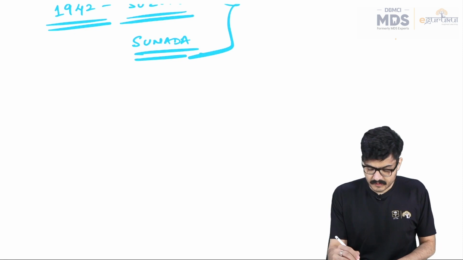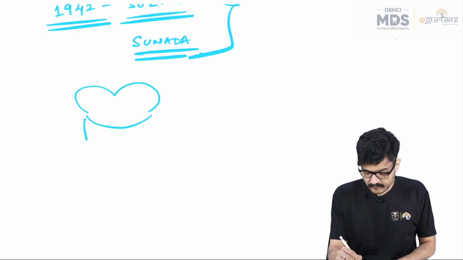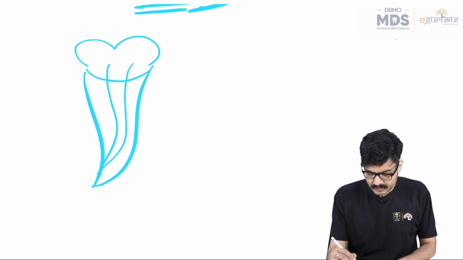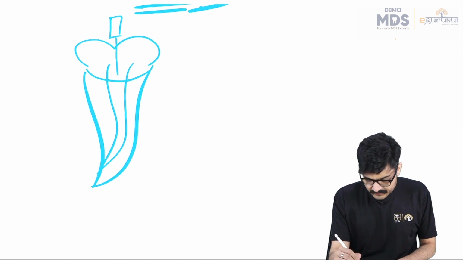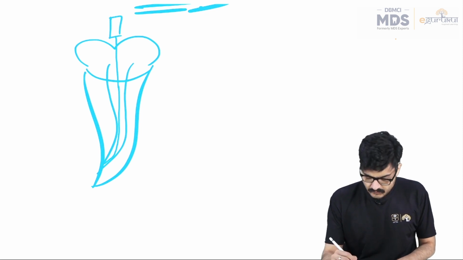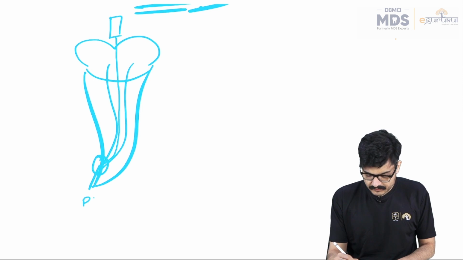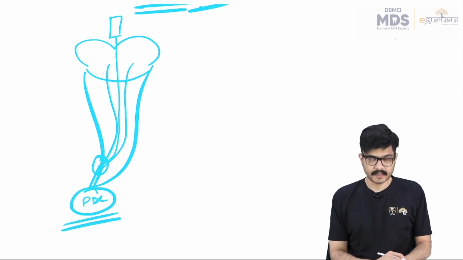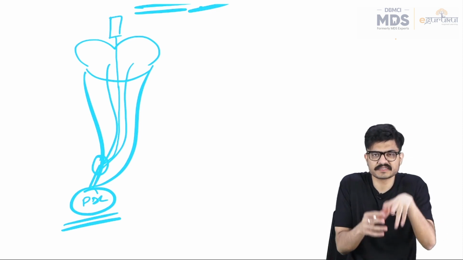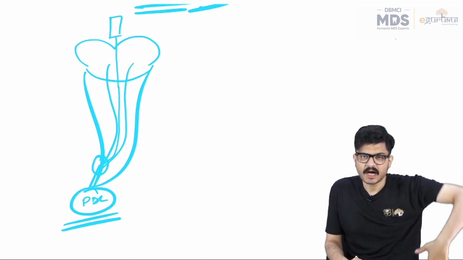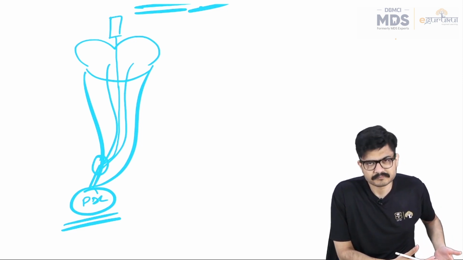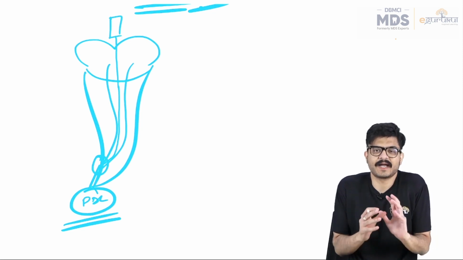So if this is my tooth, this is my canal, and there is a file inside my canal, right? Which is going right up to the PDL. That's my PDL, right? See, the file is the one which is conforming to the shape of the canal and it's going right deep inside the canal up to the apical foramen, right? Beyond the apical constriction, you have the periodontal tissues, isn't it? I get that. So that would actually act as an electrode.